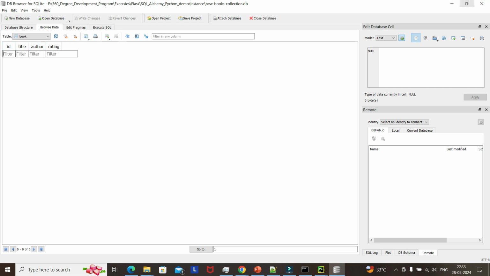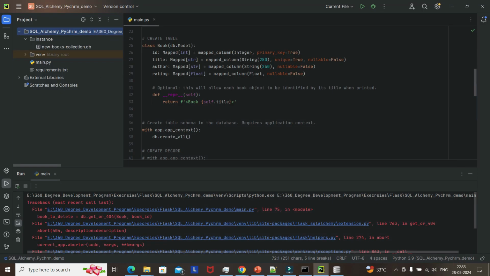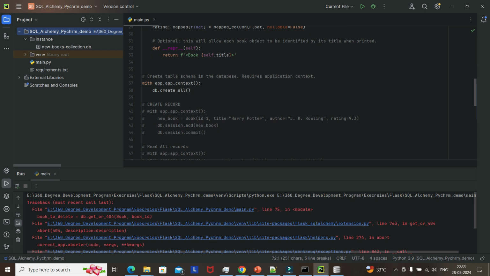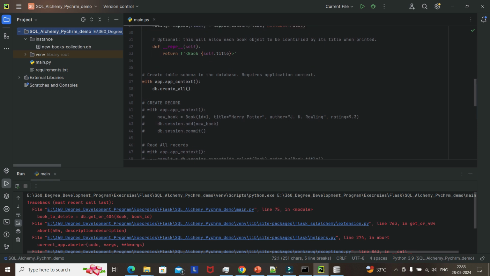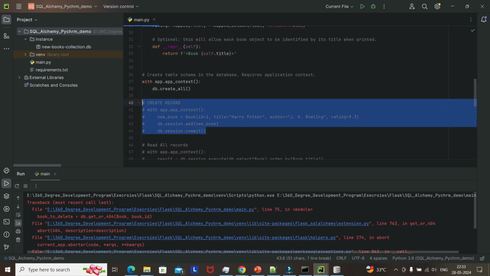Now, one of the use cases: yesterday we had commented it out in the SQL database whenever we wanted to create a record, right? Here we don't need to do that.